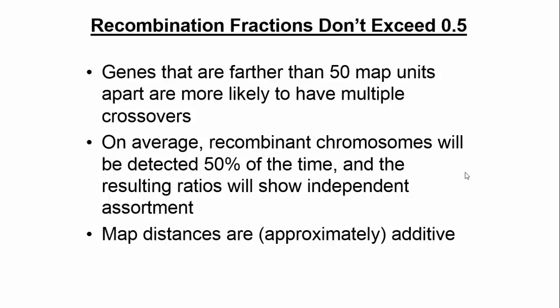Some final statements we want to note about this lecture. I said that map units are additive, and they are, but the exception is if you get very, very far distances, more than 50 map units apart. Basically, you're more likely to have multiple crossovers where the genes cross over and cross back again, and you're not seeing it in real time. You're just seeing where the alleles are located at the end, not how many times they crossed over. So with very large distances, the map units can be underestimated, and the additive rule doesn't quite apply anymore.